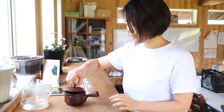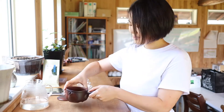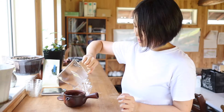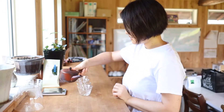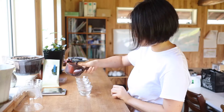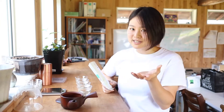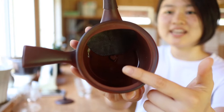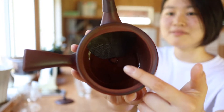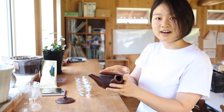First, I'm gonna put the water in the empty teapot. It's perfect. Let's move the water into a cup. You don't have to spill water. If you put the leaves after you warmed up the teapot, it helps to open up the leaves a little bit before you brew. There's a heart on the bottom — I usually put the leaves just to cover that heart. Let's put it in.